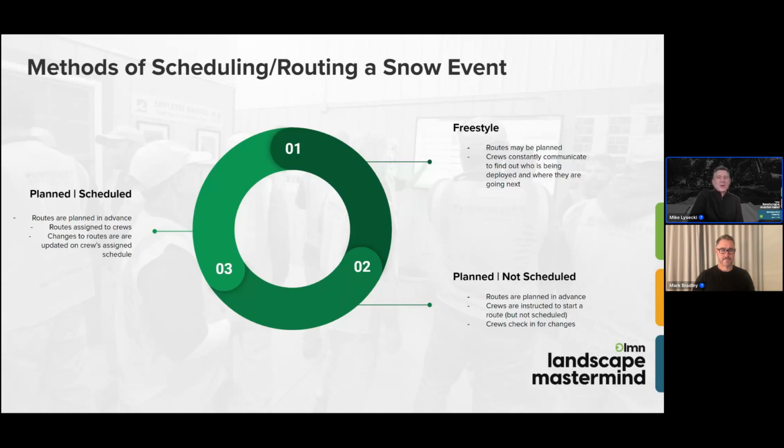All right. So as Mark mentioned, I used to run snow for Mark's company, 200 plus sites some winters, and trying to organize all that was a lot of work. And so a lot of what LMN does around snow is to reduce that work or give you ways to reduce the work, while at the same time maintaining the flexibility that has to happen with snow.